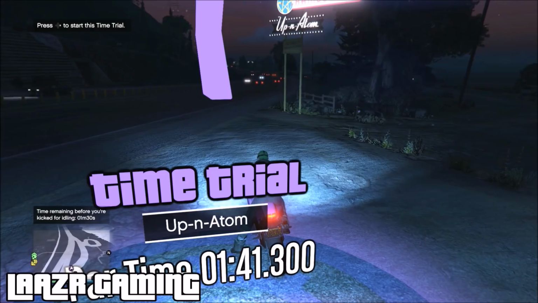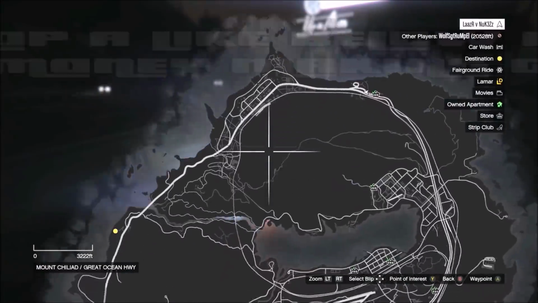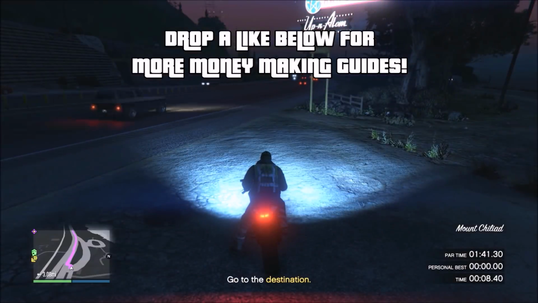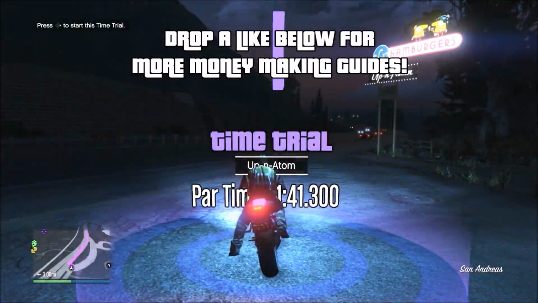As you can see on screen, I'm at this week's time trial called Up and Atom. Once you arrive at the time trial, you want to start it. By doing so, you'll be able to see the finish line. So once you start it, you want to mark up the finish line and then hold down Y or triangle on PlayStation simply to reset it.